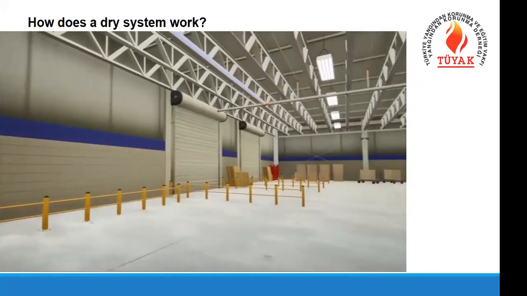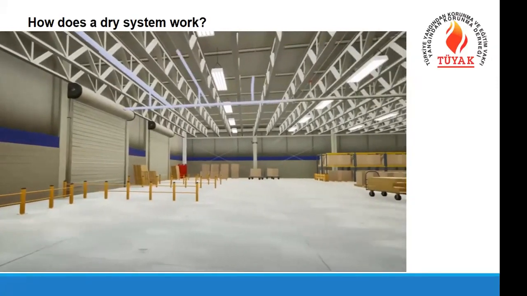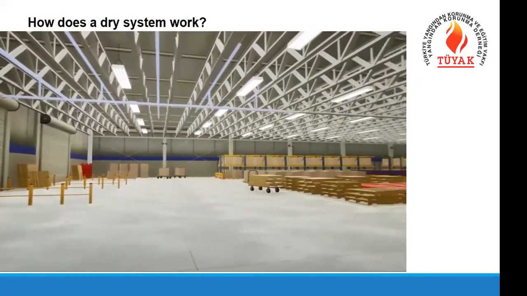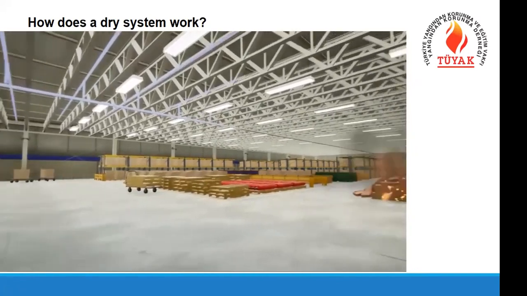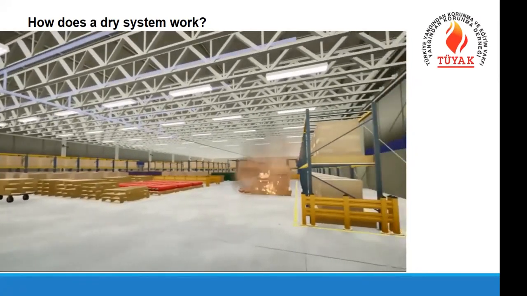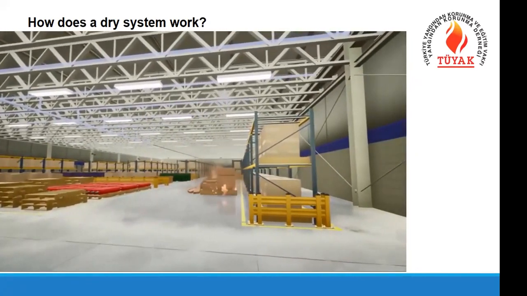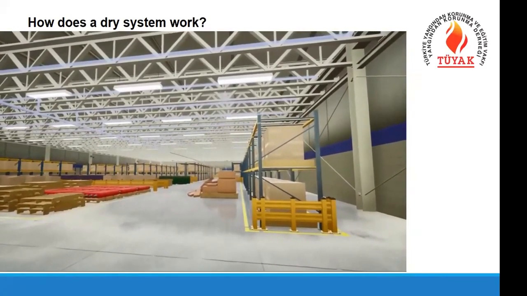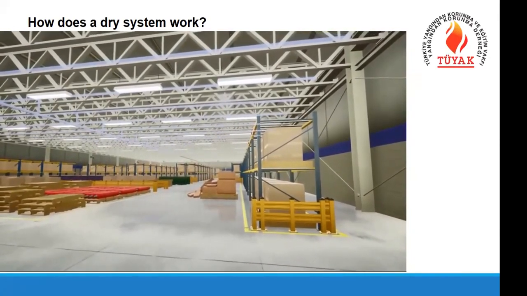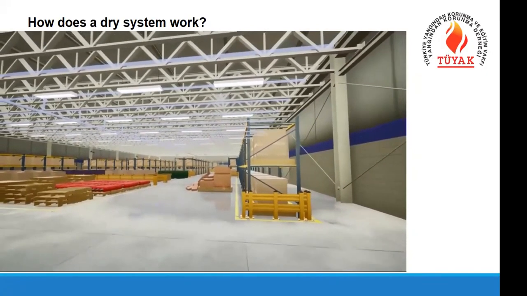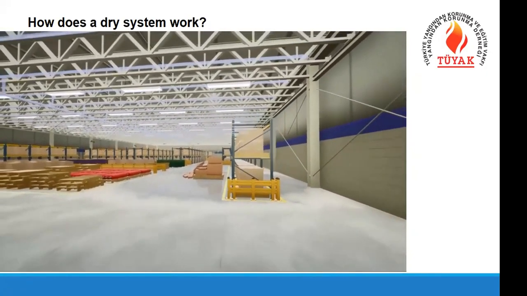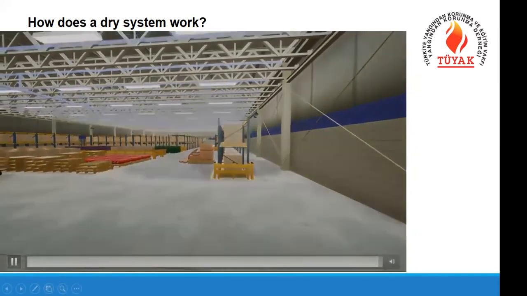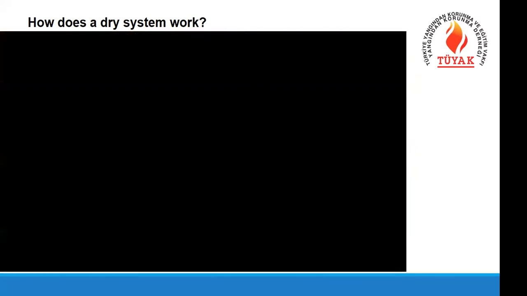As you see on the ceiling, the water passes all the pipes and goes to the open sprinkler, and just above the fire, it discharges the water. So normally before the activation of the system, we don't have any water inside the pipes. So this is called dry system and dry alarm valve. And it's again giving an alarm, like mechanical alarm and electrical alarm, that the system operated, and it gives information about the system operation.